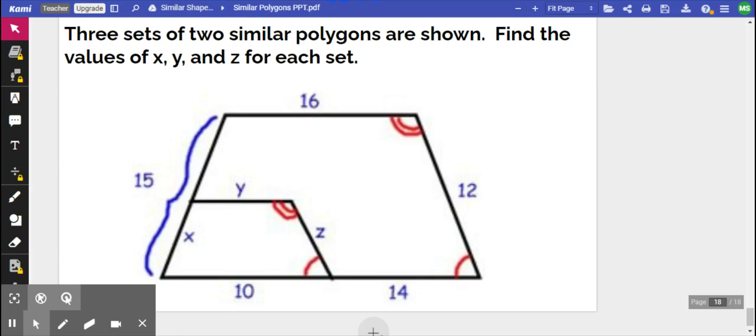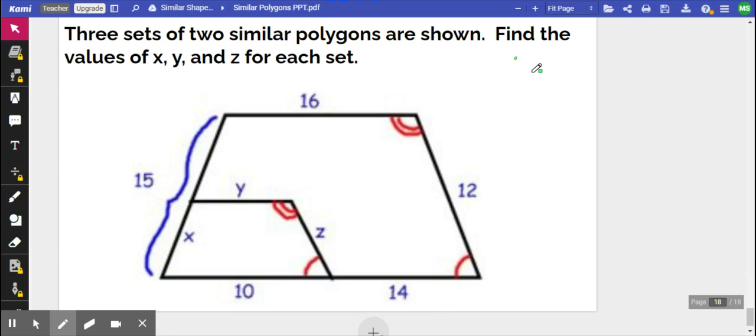So we have a trapezoid here where we have some similar shapes to deal with. And so if we think about getting the sides we need, we basically need all 3 missing sides of the smaller shape using the big shape and some different information we have here. So we need to figure out the scale factor first. So I know that the 10 right here represents the bottom of the little shape, and then 10 plus 14 would be 24, which is the bottom of the big shape.